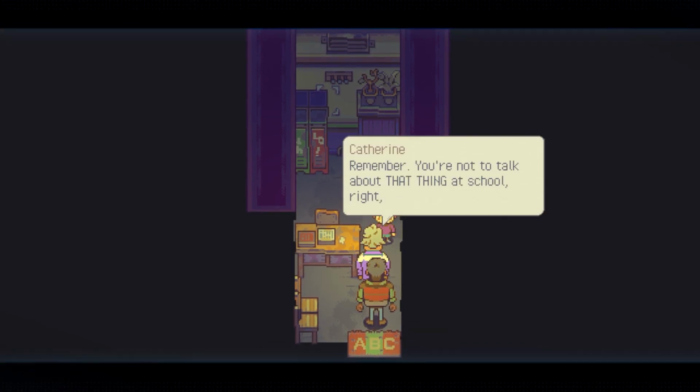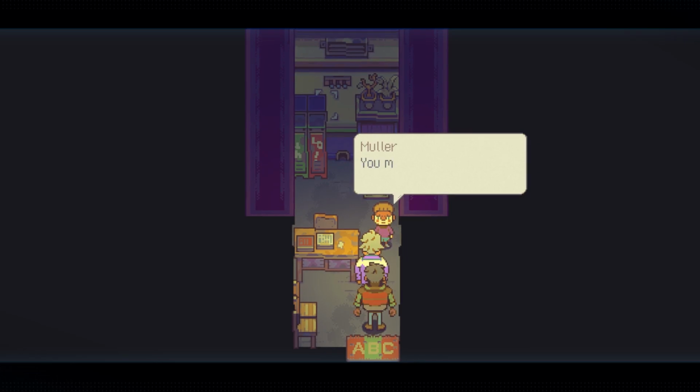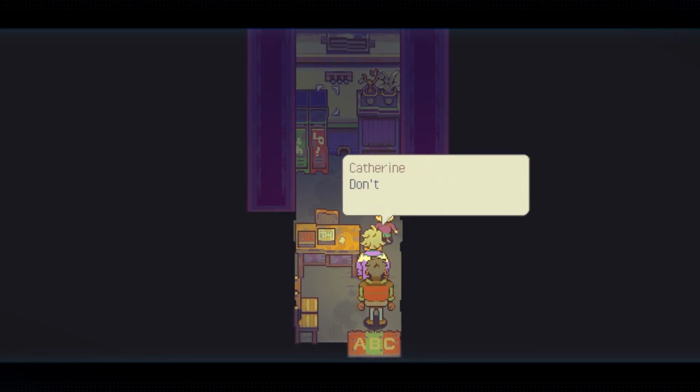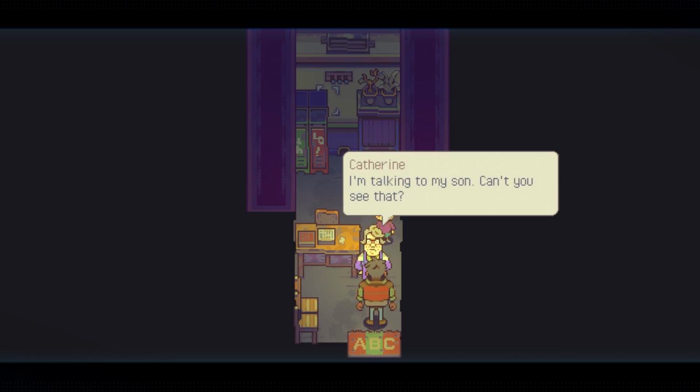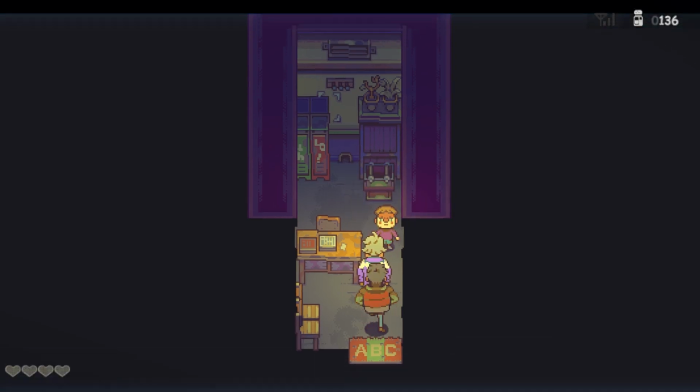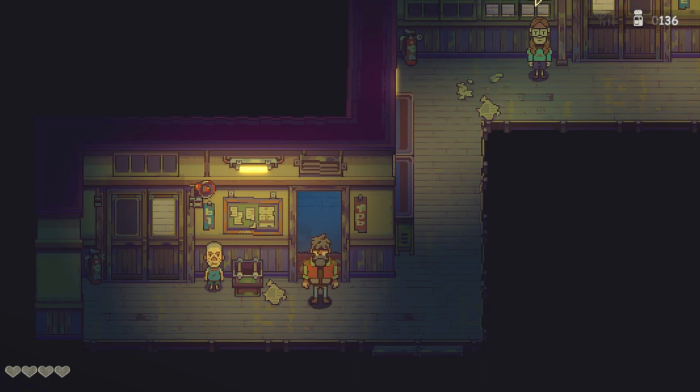Remember, you're not to talk about that thing at school, right, dear? You mean Uncle Muller? Don't mention that ingrate's name in front of me. I'm talking to my son, can't you see that? Get lost. That's concerning.